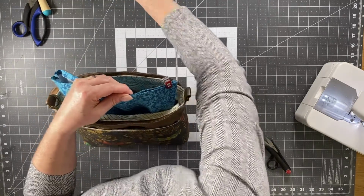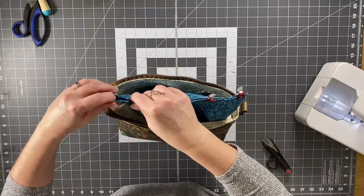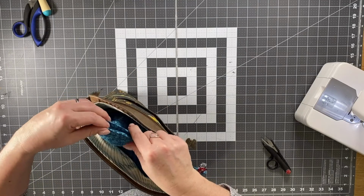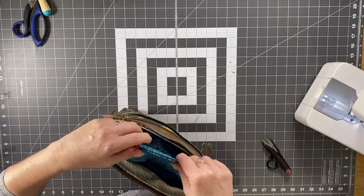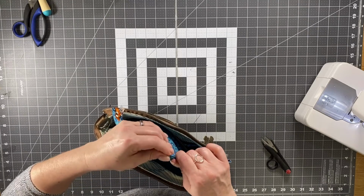So you're going to clip those bottom folded edges together, and then when I sew these pieces together, I like to sew with a very, very small seam allowance, just enough so that I am sewing those two bottom folded edges together. Make sure to backstitch.